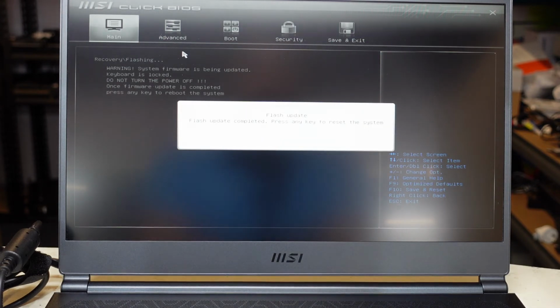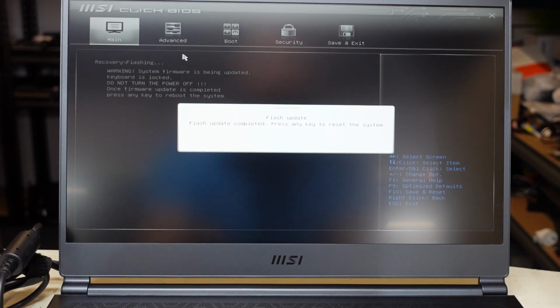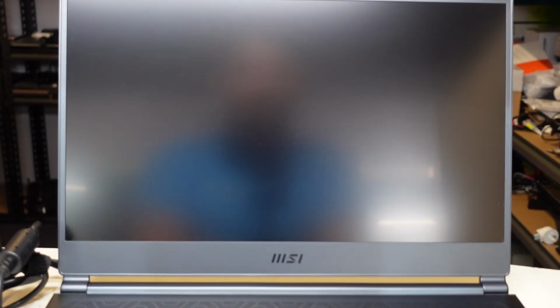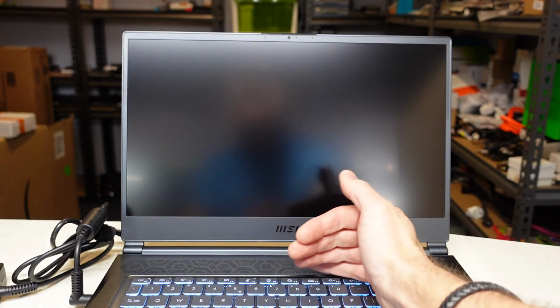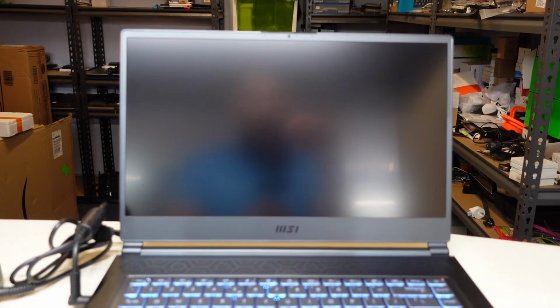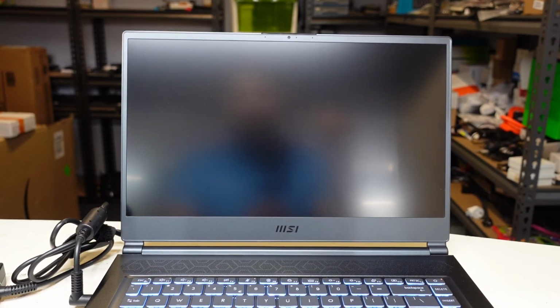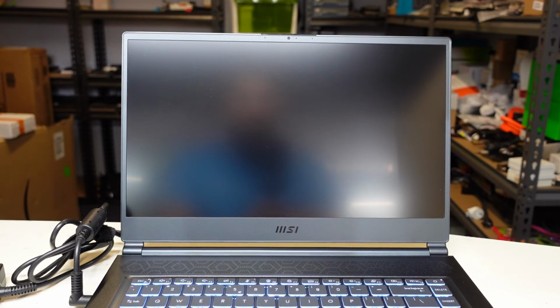While it is doing the update, pretty much your system fans will begin to go berserk as it's trying to minimize any potential risk of failure, especially if it may be due to heat. It does also tell you to plug in your charging cable, which is what I've done myself. This bit here, currently I'm getting no image, but I can tell it's on as the laptop keys are lighting up. There we go. So judging by that, I'd say the BIOS update or UEFI update looks to be successful.